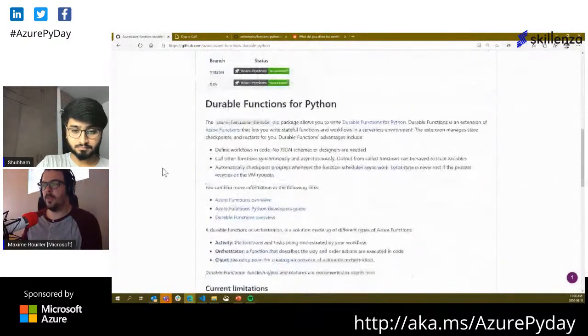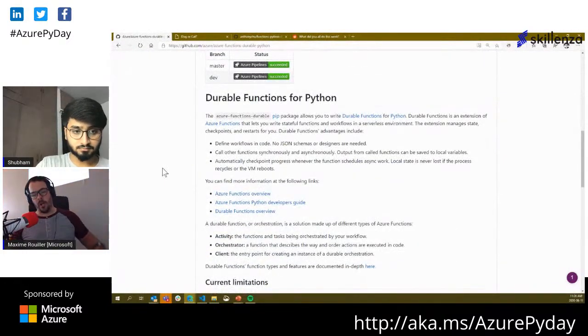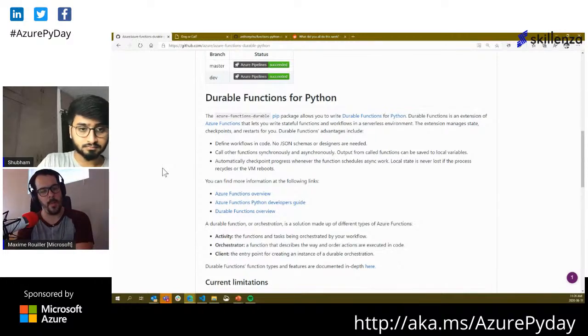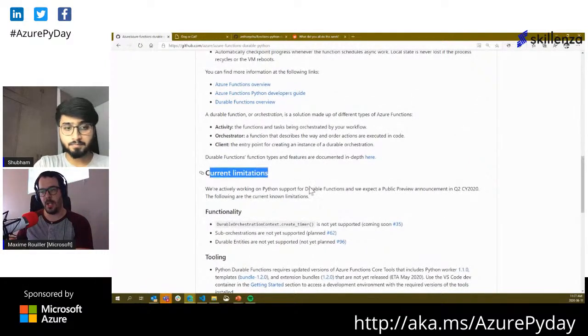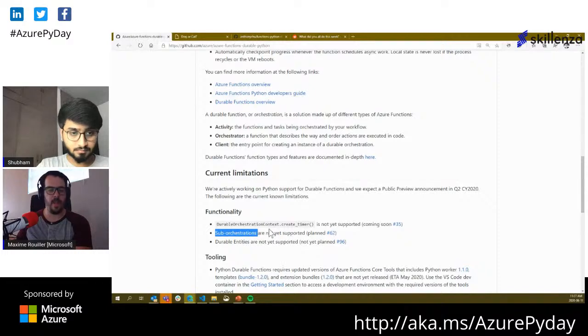So this one here runs out of a Docker container, so it is a little bit different. They are still pretty much highly in development mode for this one. They're not ready for production quite yet. If you can make it run, it works. But there's certain limitations, like the create timer I talked to you about earlier that is not available. The sub-orchestrations are not available.